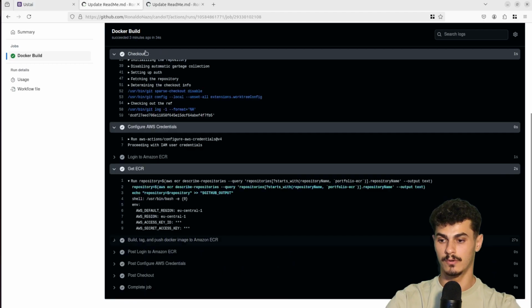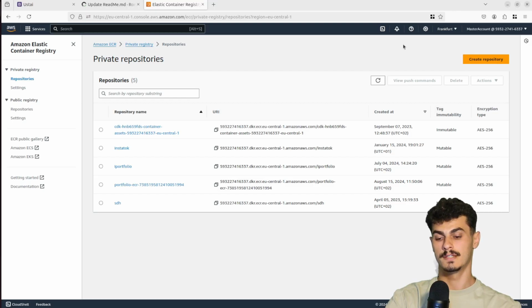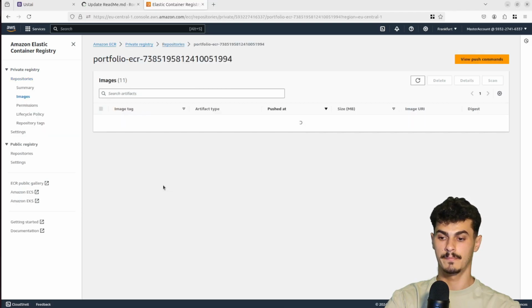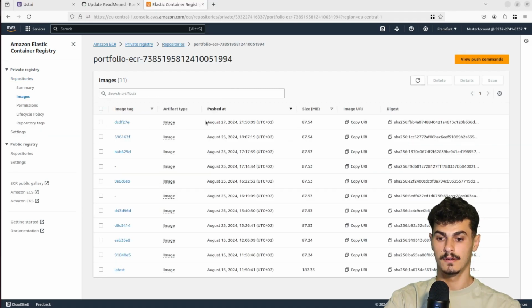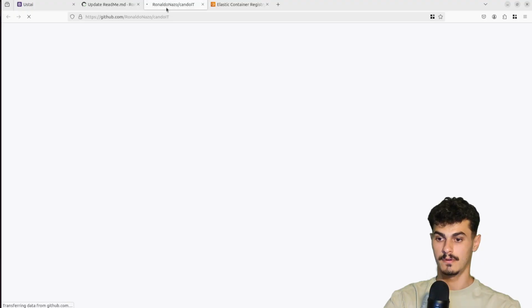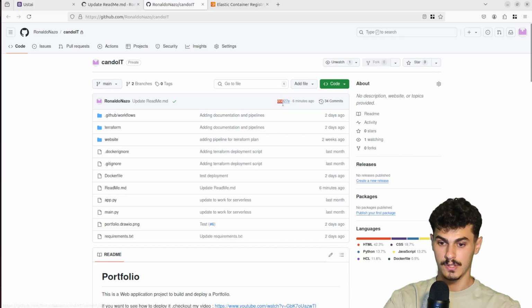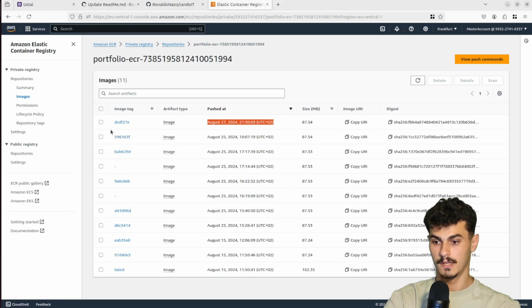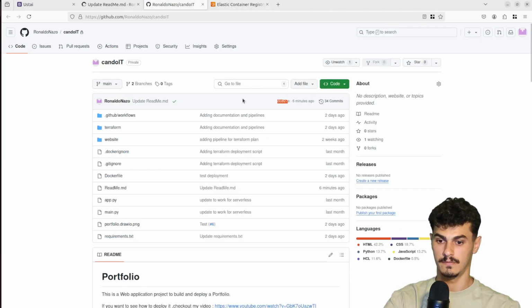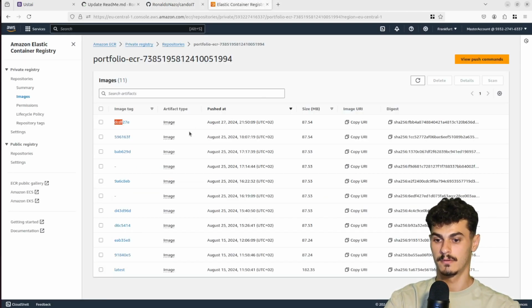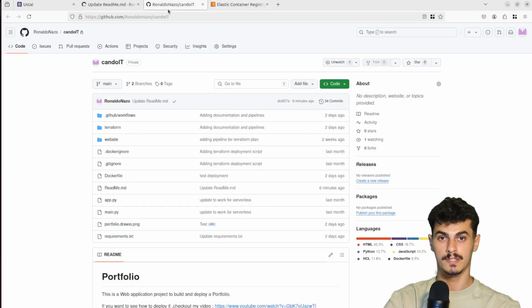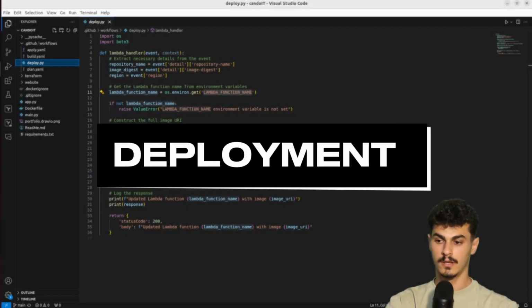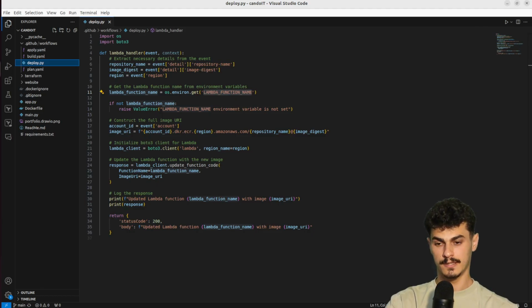And if we go to the AWS console, so we are on the ECR, this is our repository, and as you can see, just right now the image got pushed. If we want to check the hash of the main branch, it is DCD, and it is the same DCD F27. So it is the same. So the building process went successfully. It's time to deploy that image. We built the image, we pushed it to ECR.